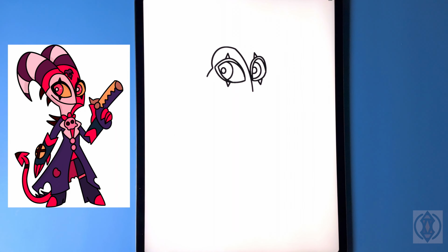Now let's draw the symbol in the center of the head. So we're going to draw in a small oval. To the right of this, we're going to curve this line up and then in. From the center again, we're going to curve this line up and then down. From here in the middle now, we're going to curve this line out on both sides.